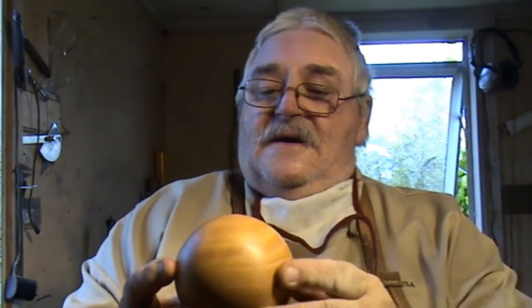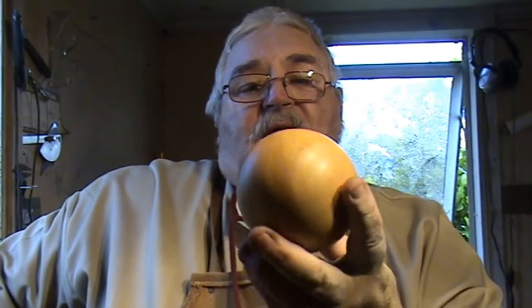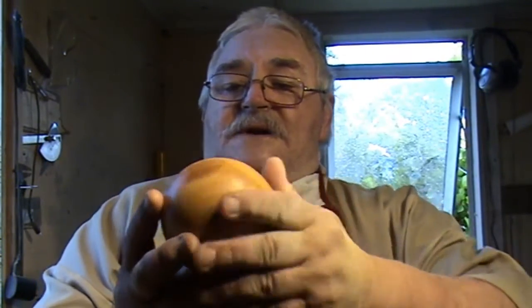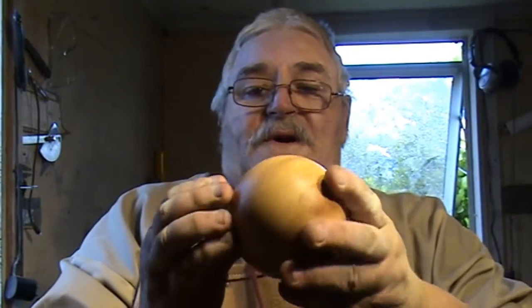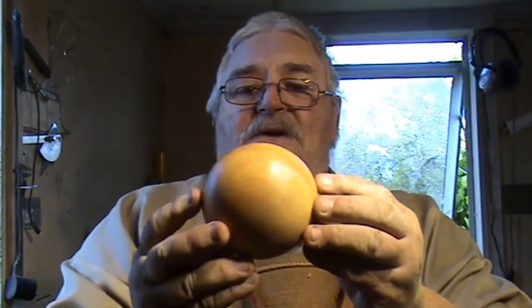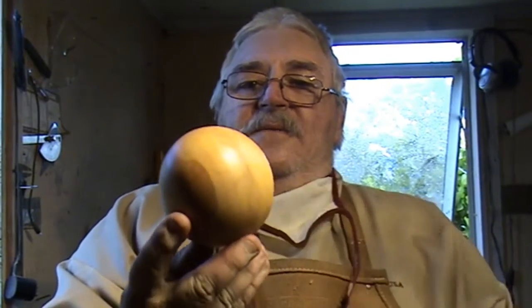It's only a sphere, but I cut that sphere with my eye and 2 chisels and a bit of sandpaper. The only jigs were for holding it in the lathe. I didn't use any jigs to shape it or anything like that, and it's not perfect. Well, it's pretty close to perfect, but it could be better, and I always strive to do better.